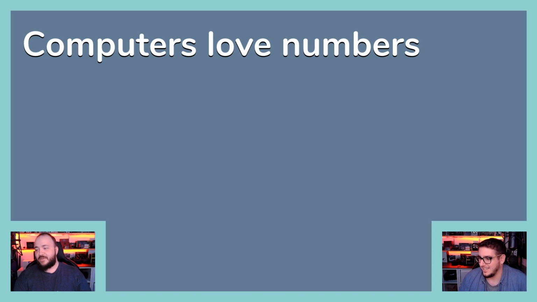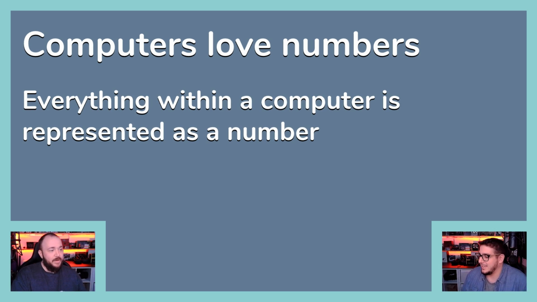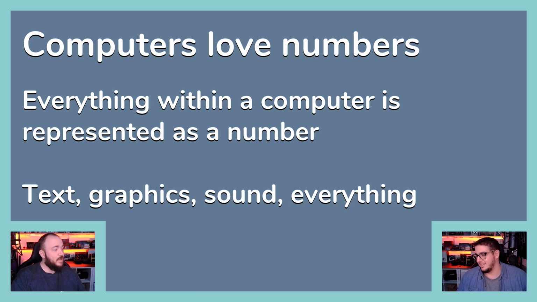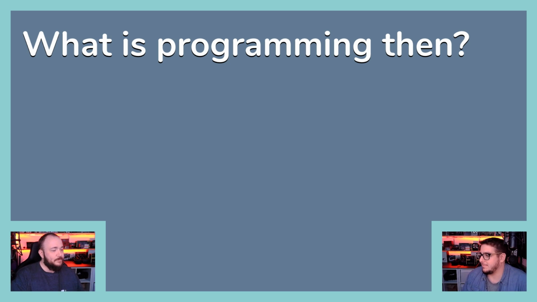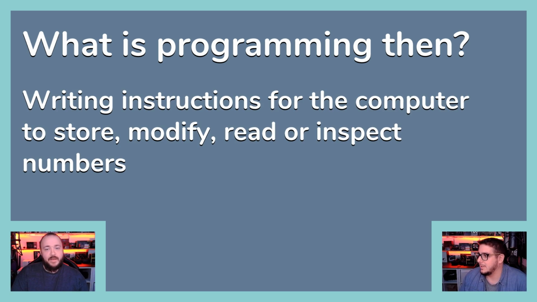Computers, they love numbers. Numbers are so wonderful. Don't you think? What's your favorite number? 6. That's a good number. Everything within a computer is represented as a number in some way. Everything. Text, graphics, sound, everything. Even when I say I can see the sound, it's a number in some sense. So you're not lying. So what is programming then? It is writing instructions for the computer to store, modify, read, or inspect numbers, in essence. It might not look like that when someone is programming, but once you get down to it, it is that.